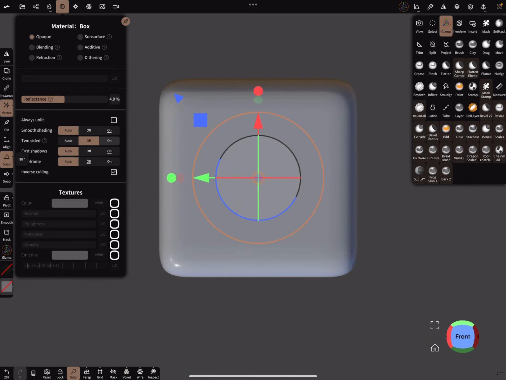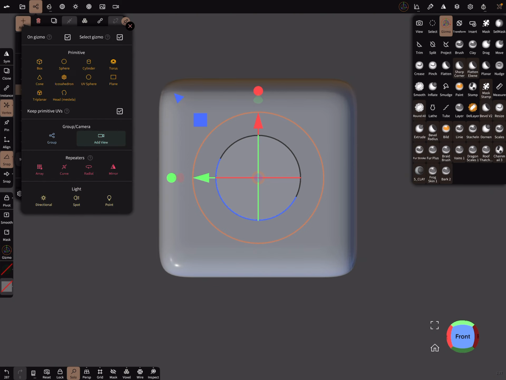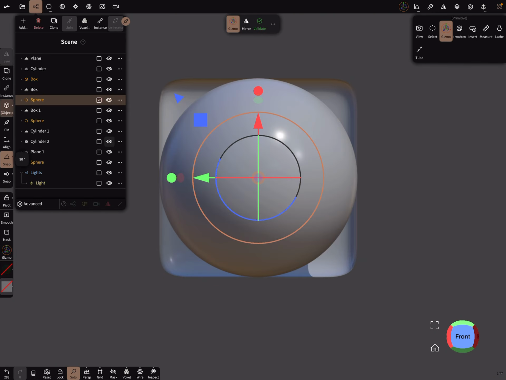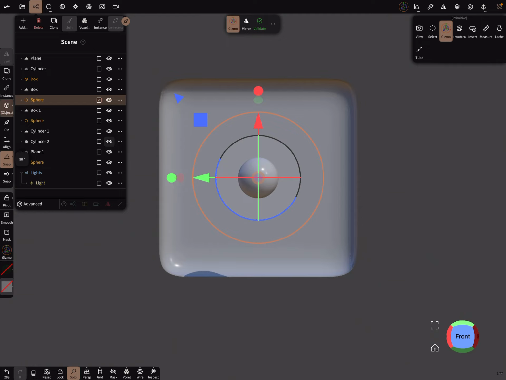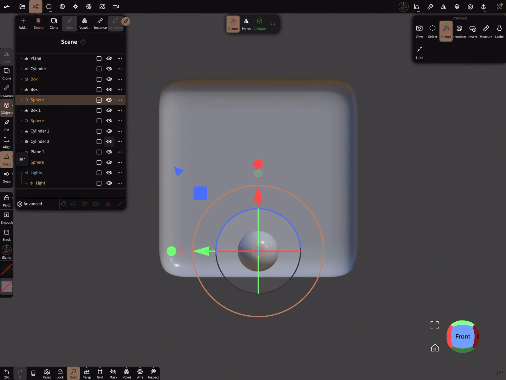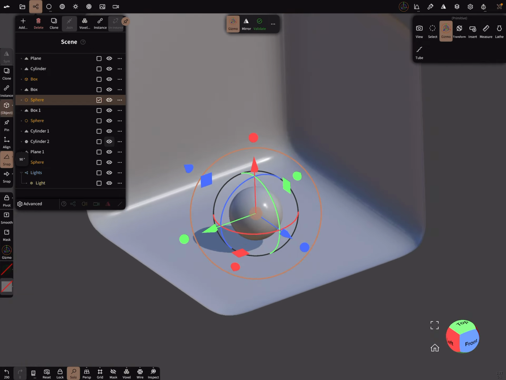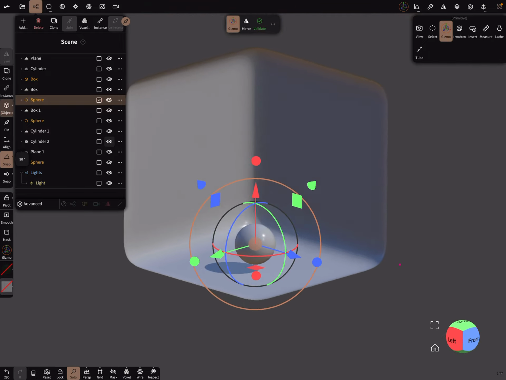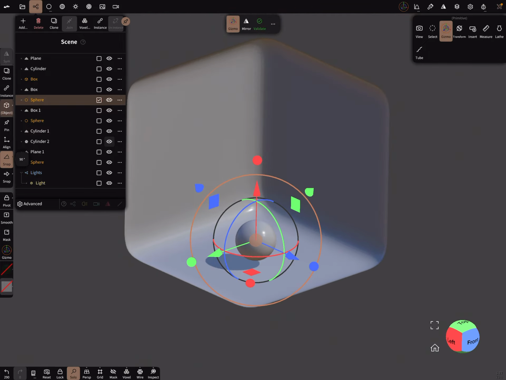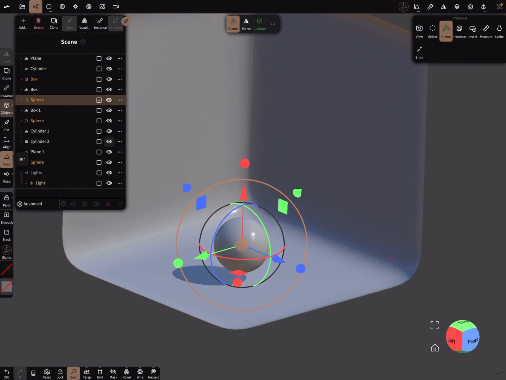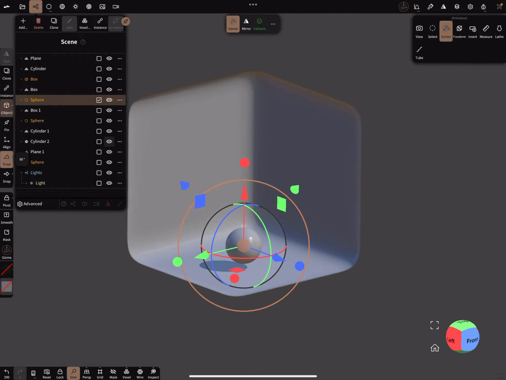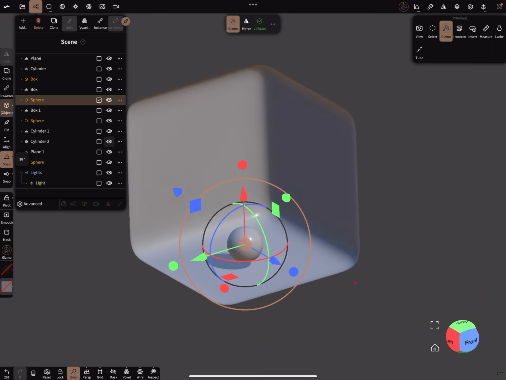And when you add now an object like a sphere, it's like a room where you can see through the walls. And the light works.